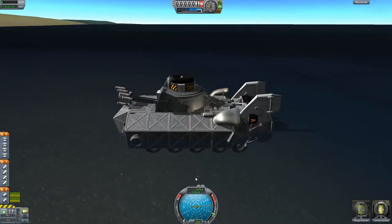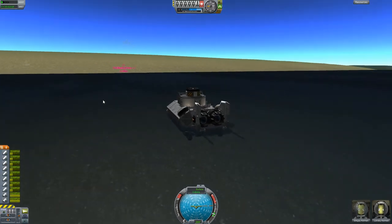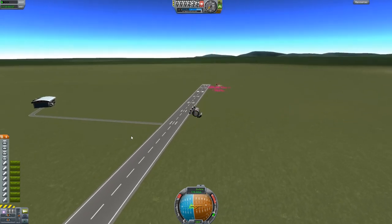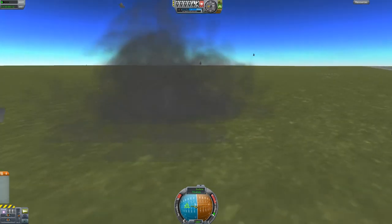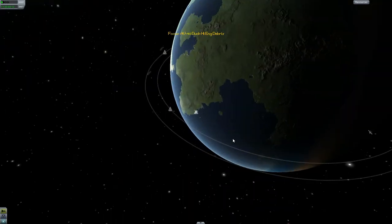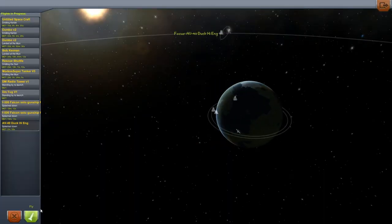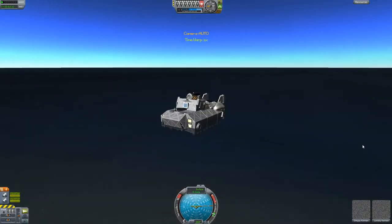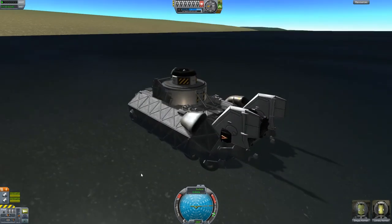Now let's shoot off our rockets. We gotta load them up from the staging and then fire them. Load — fire! Nice. Let's see where they end up going — oh my god, can we move them? No. That is so close, I didn't expect that. Really nice. We can't switch vessels while in atmosphere. Let's go to the space center — back to our tracking. It's a pretty long range. I did test it last time and managed to shoot about two and a half kilometers, so you do get one shot at two and a half kilometers. There's also nice lighting in the front as well.